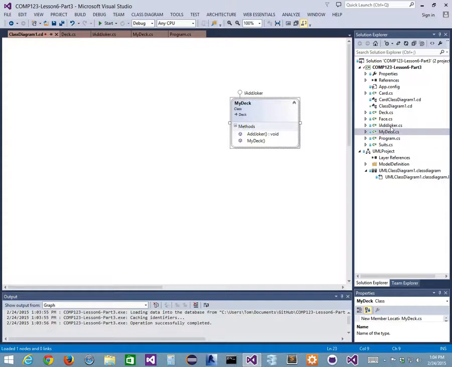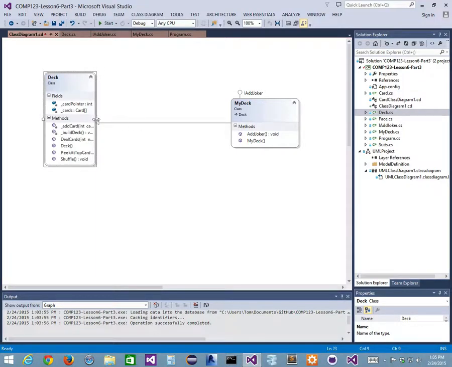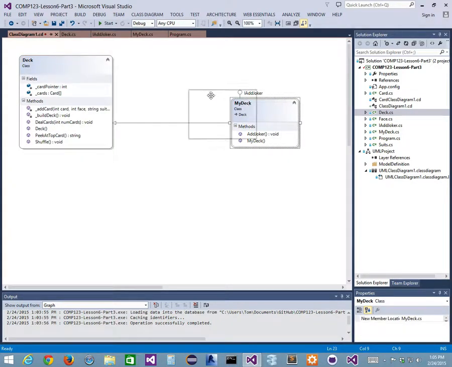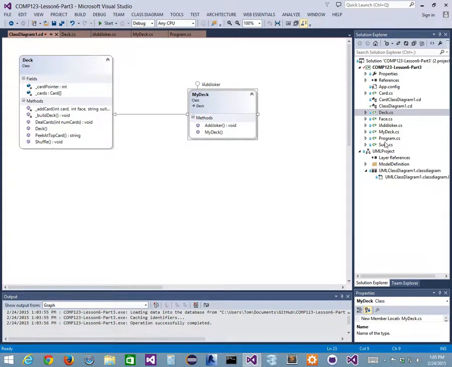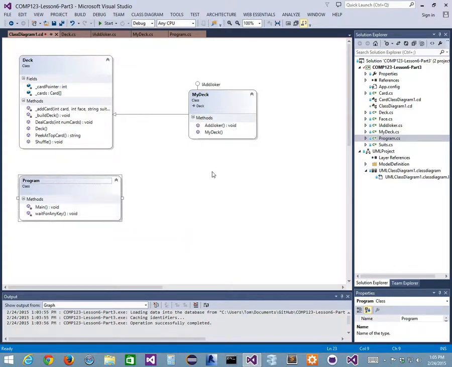And let's add in, I'm just going to drag and drop now that I have this class diagram. I'm going to add in my deck superclass. Here's my deck superclass. Oh, look, there's a relationship. And you know what? Let's expand this to make it bigger. Okay, this is what it would look like right now. I also have my program, which is not related to anything because that's where I run everything. Here it is. I'll make this bigger, right? Hold on.